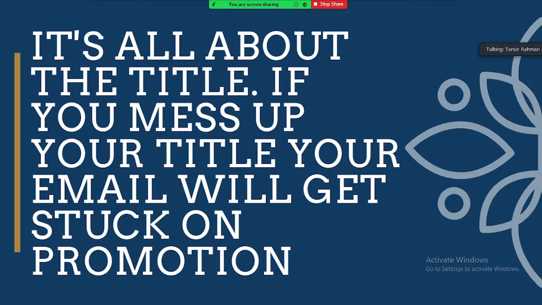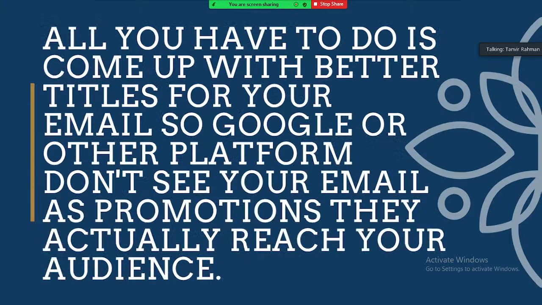For me, sometimes my email gets stuck on the promotion tab as well, because I'm subscribed to my email list with another email to see how I'm doing and everything around it. All right. So all I have to do is come up with a better title for your email, so Google or other platforms don't think that you're trying to sell your audience something, and your audience actually gets notified about the email and opens it up. All right.